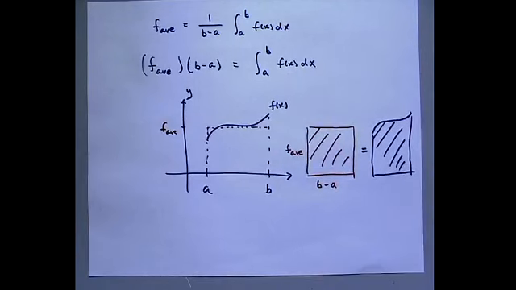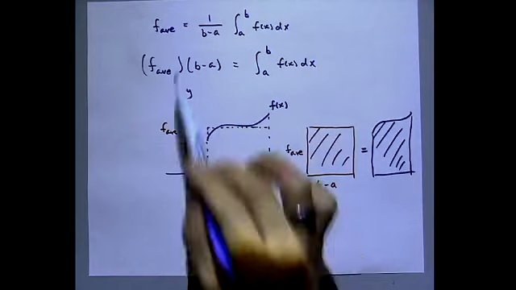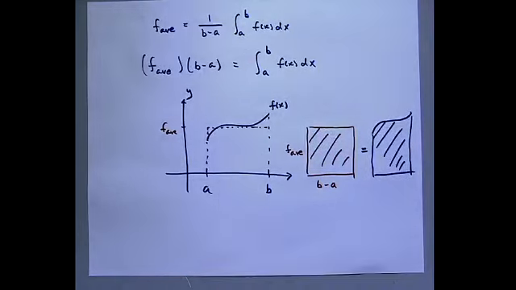So the meaning of average is still the same. If five students got those five scores, the average means if I replace everybody's score with that same number, I get the same total. Here, if I replace the entire curve with a flat, straight line, I get the same area underneath. Exactly the same meaning, and we just had to extend a little bit to make it work.